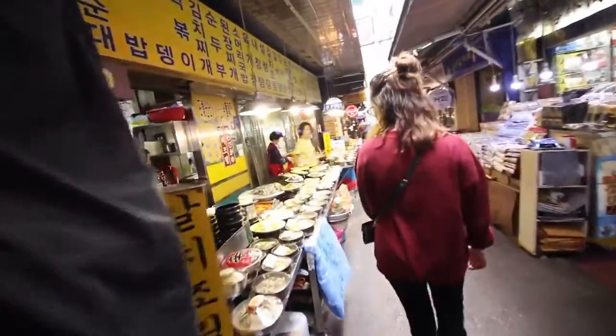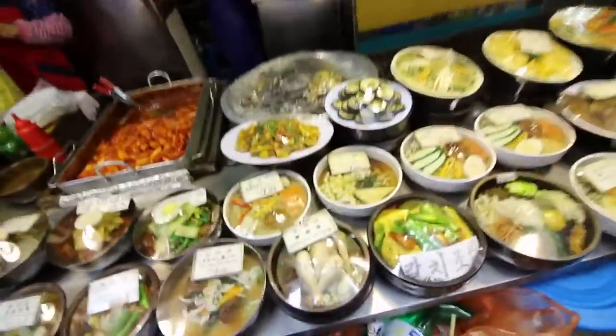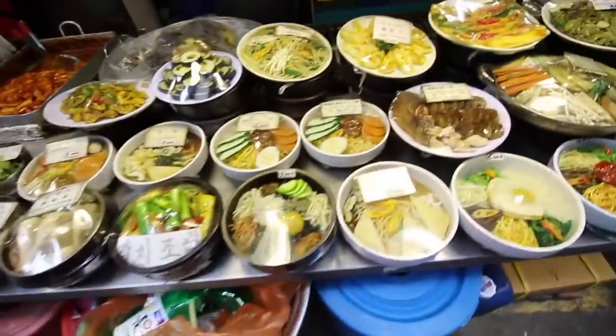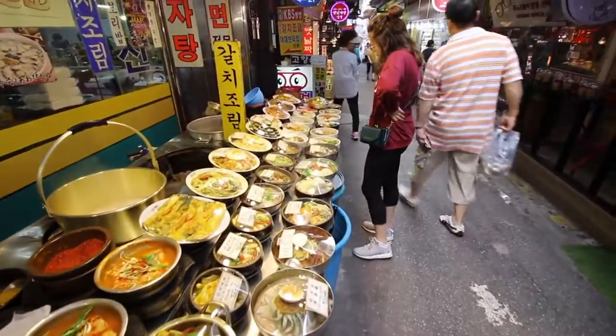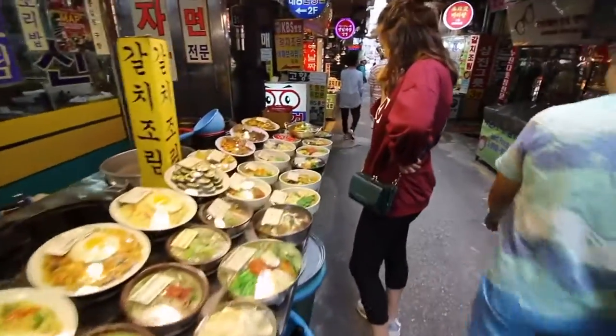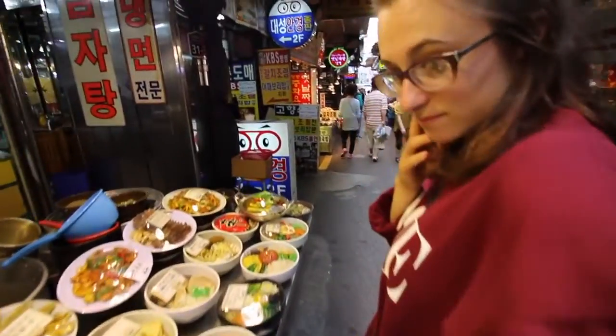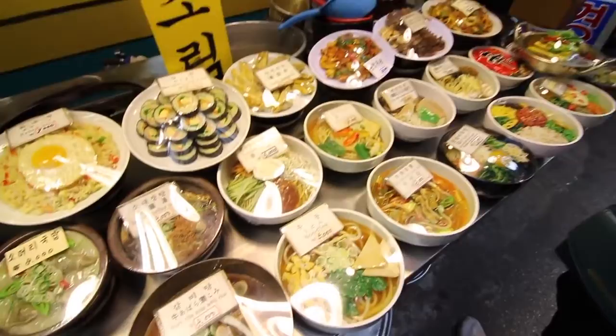I think we've located some food area. Oh yes, that looks really good. These are all the fake foods they've laid out — you know what they do, they cook the real thing but display fake versions. We found some food, but it wasn't what we're looking for, so we're going to continue going on. This market is absolutely huge.